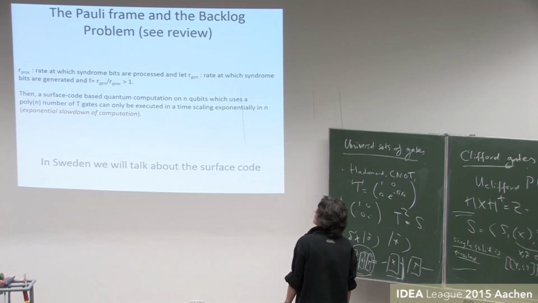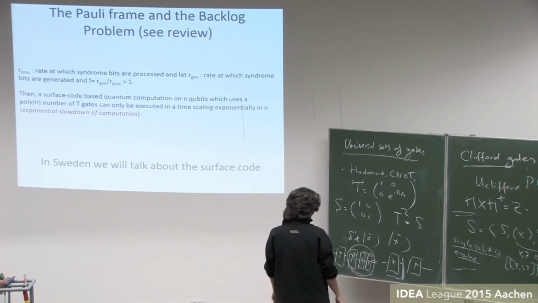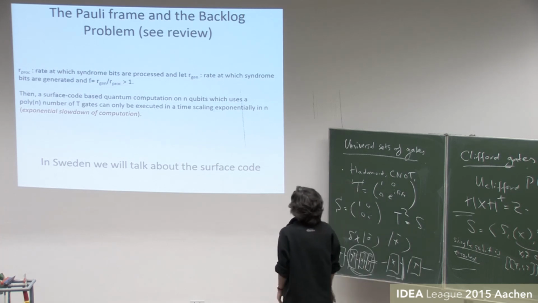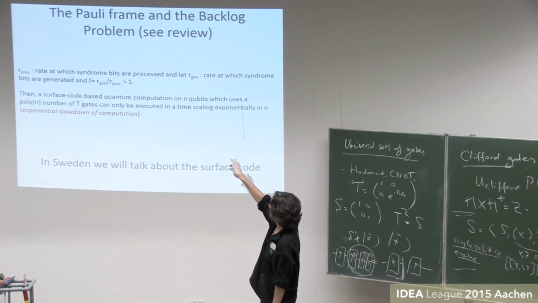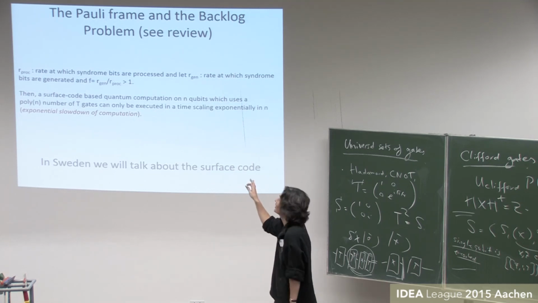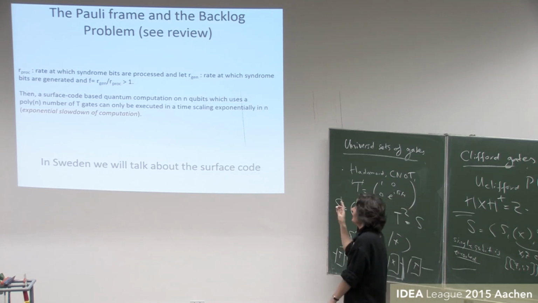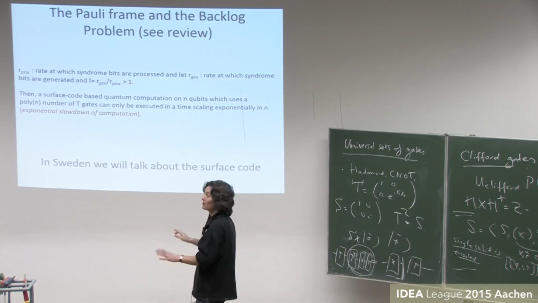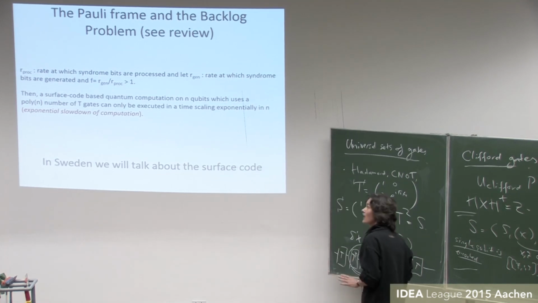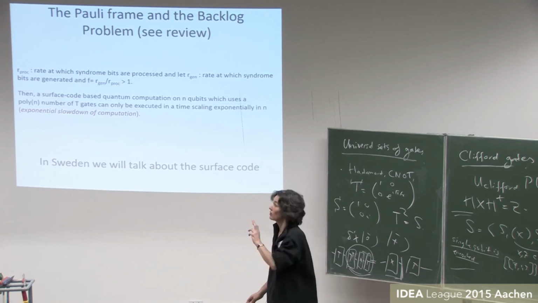So the point is, if you have a polynomial number of T-gates, at the last T-gate, you will have to wait a time that scales exponentially in n. That's bad, right? It would show that quantum computation is not feasible, so I really like people to tell me this is not, I don't think this is going to happen. I think there are arguments that save you from this. At least this assumption that this is the case is a bit too simple.